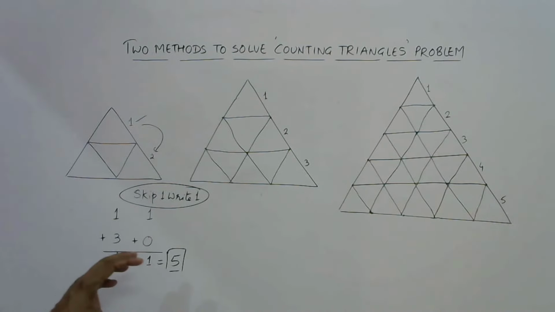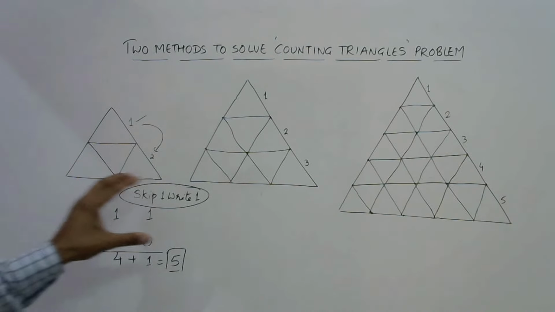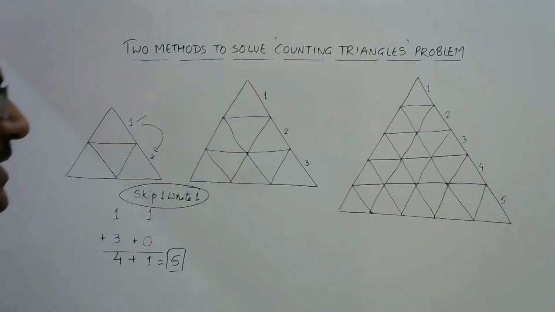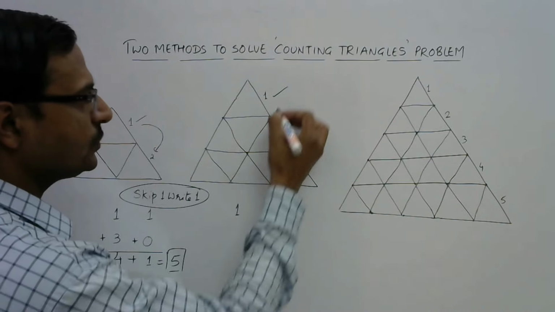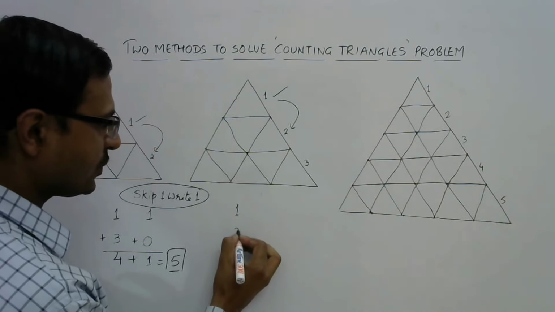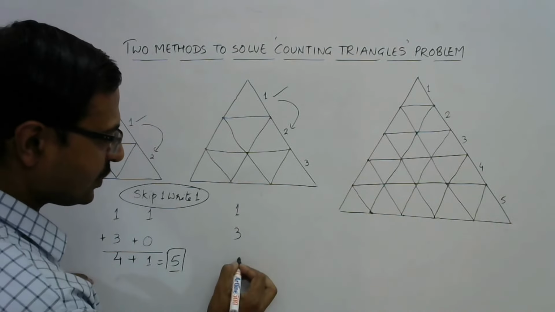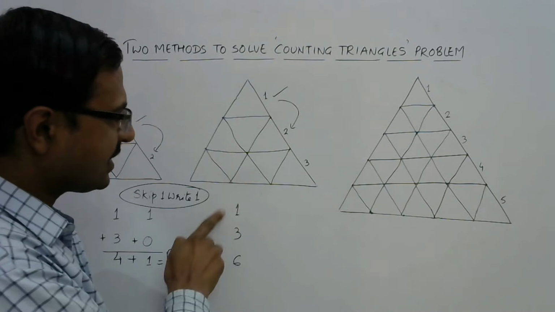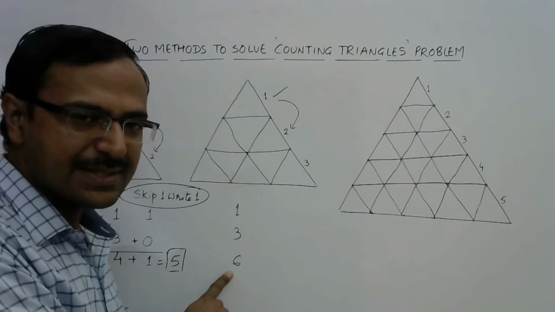I know it might look a little bit tricky when you see it for the first time, but if you apply it here, now you will be feeling more comfortable. Now see, the first number is 1, so I'll write 1. 1 plus 2 gives you 3, and now 3 plus 3 gives you 6. So I have 3 numbers now. 1 comes as it is, and 1 added to 2 gives you 3, 3 added to 3 gives you 6.